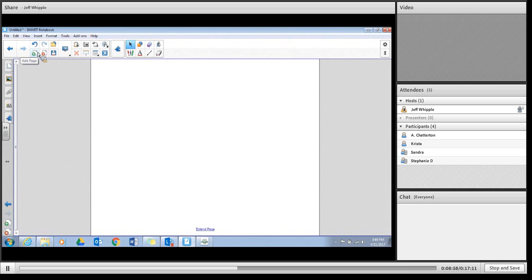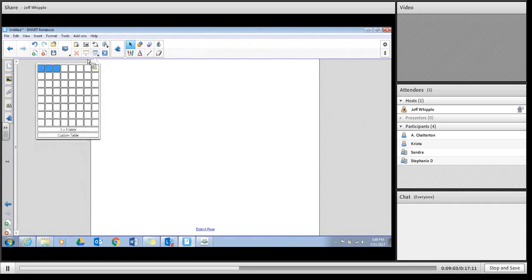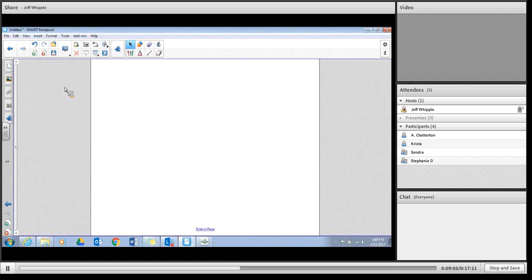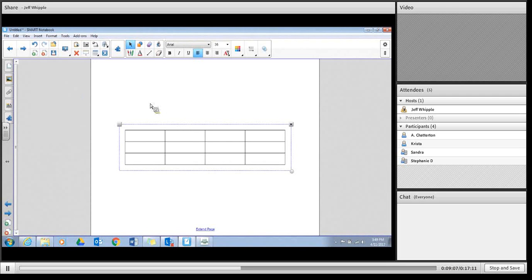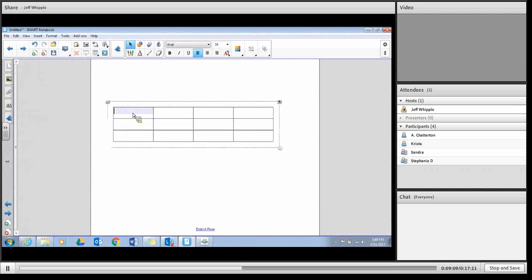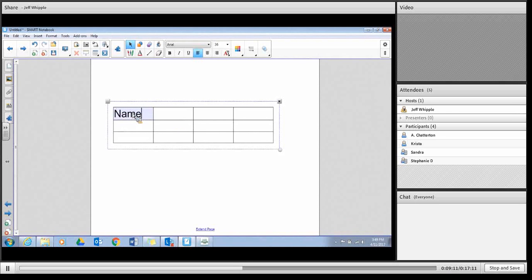So I'm on page 3. So then we've got tables. So I can make a table. So for instance, if I'm working with kids and we've got a table here, I can type in their name. So we could put in names and create a table, do some data collection, and so students can get used to doing that. You can actually handwrite in these sections as well.